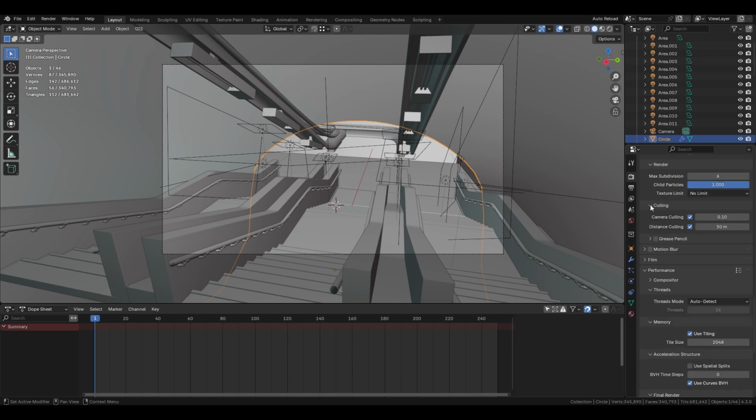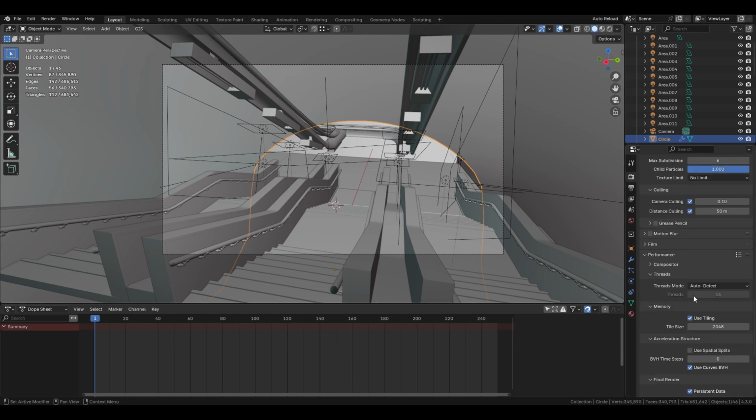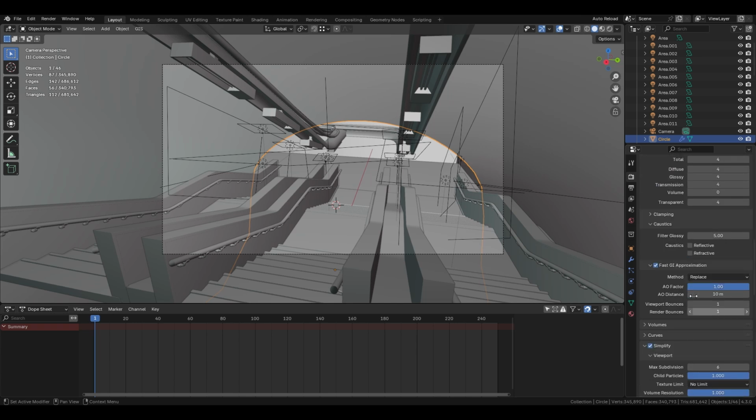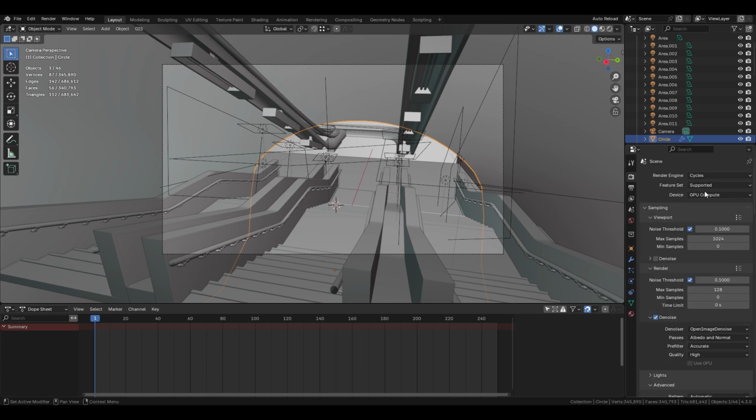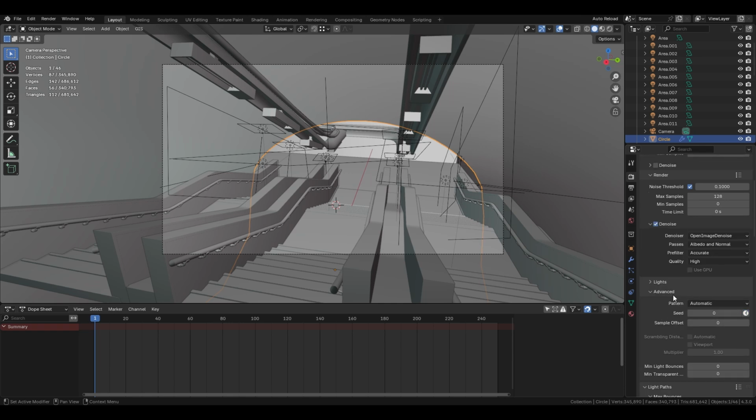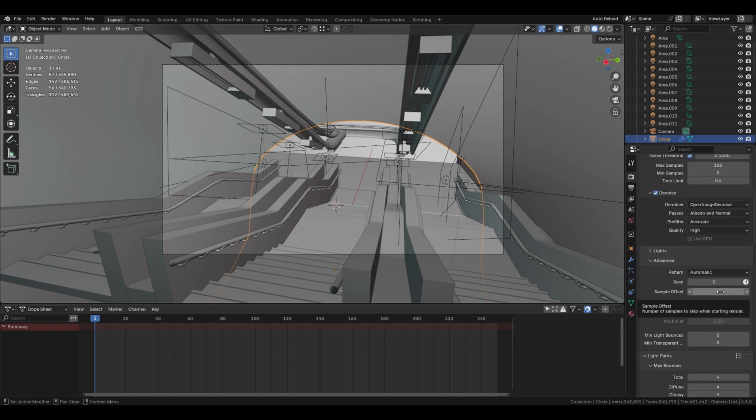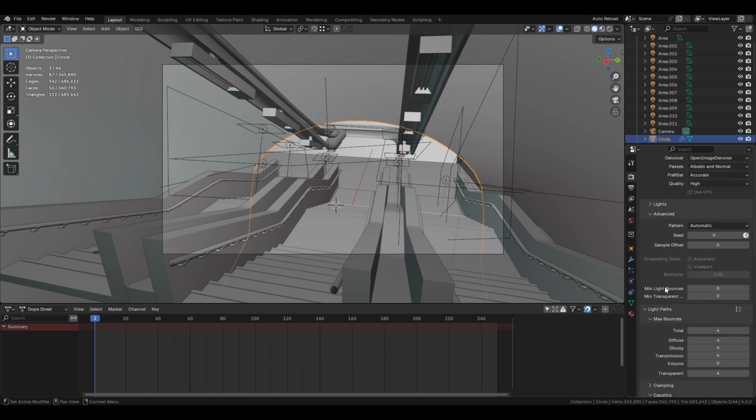Now I'm going to show you two render images. First one, I'm going to put samples at 128 and I'm not going to enable or change any option that I just said, and I will render it. Then I'm going to make all the changes in my render settings that I have just set, so we can see how long it will take.